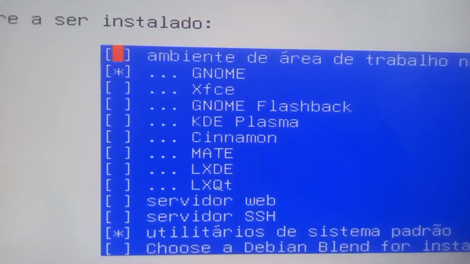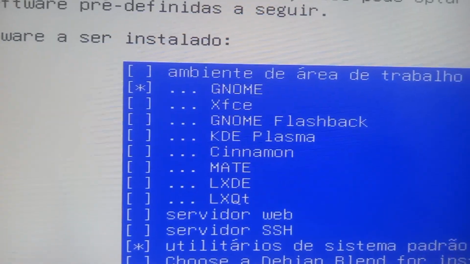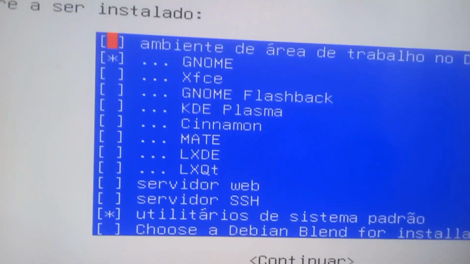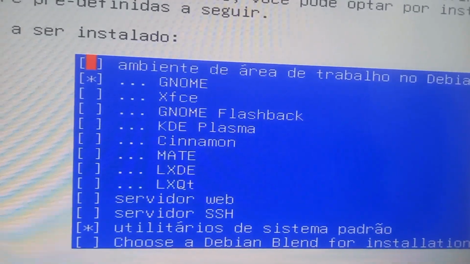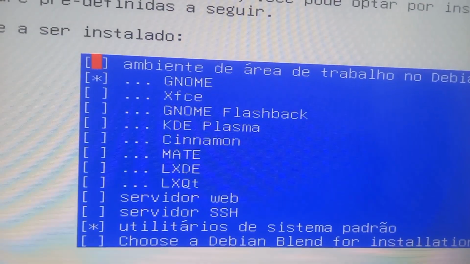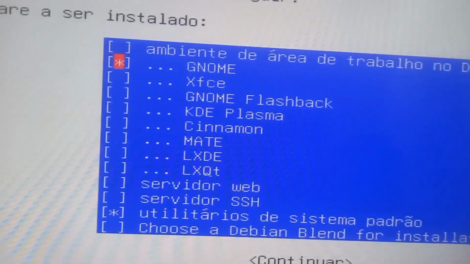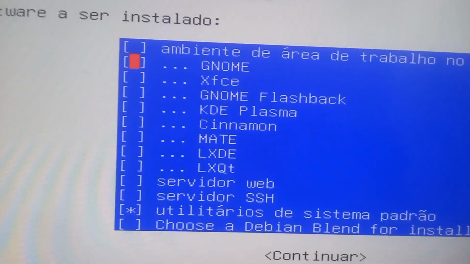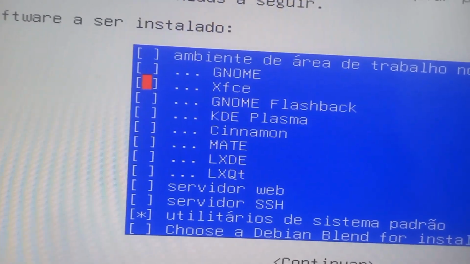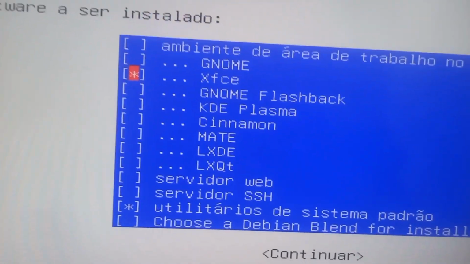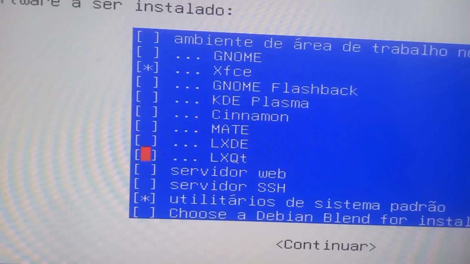So we need to unselect all of these GNOME options here. Workstation environment for Debian, unselect. GNOME, unselect. We will select only XFCE and SSH.